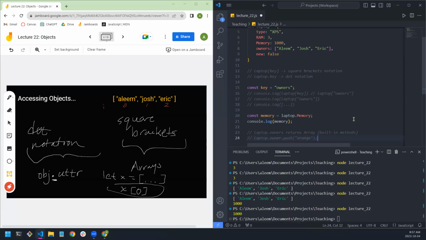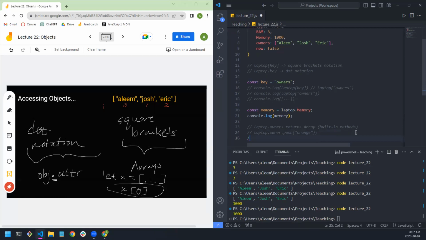However, if we did dot push on the first element, this returns the first element of the array, which is a string, and string.push does not really work.